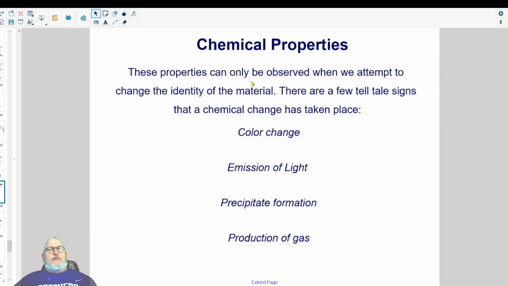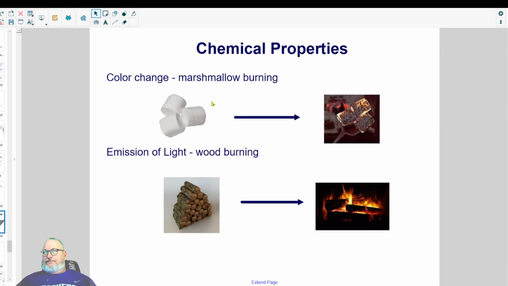Some chemical properties we use to describe a chemical change, right? These are things we see when these changes do occur. And some things we've used, you might have talked about these in elementary, middle school. A color change. When you go from white to blue, or from blue to white, something's happened. When light is emitted, when you form a precipitate, which is a solid from a liquid, when a gas is produced. These are chemical changes.